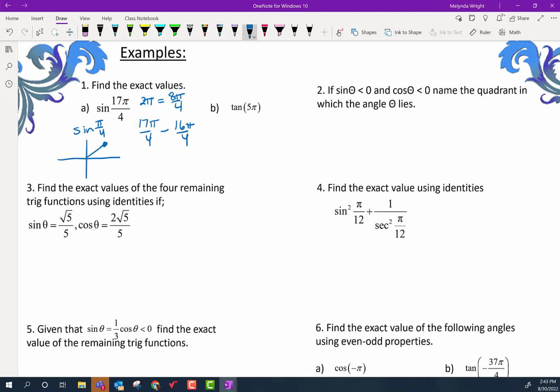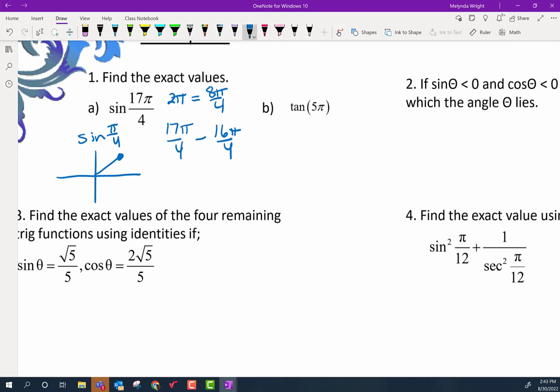Okay, we know the fourths, so the 45, 45, 90s. We know that this coordinate point for 45, 45, 90s is the same all the time, right? Which is, remember the number? Yes, ma'am? Square root of 2. Perfect, square root of 2 over 2. So square root of 2 over 2, square root of 2 over 2. Okay, we're in the first quadrant, so they're both positive. So if you recall, sine is mapped to the y. So my answer is going to be the y coordinate. So it's just going to be root 2 over 2. It's kind of continuing to review for us from previous lessons.